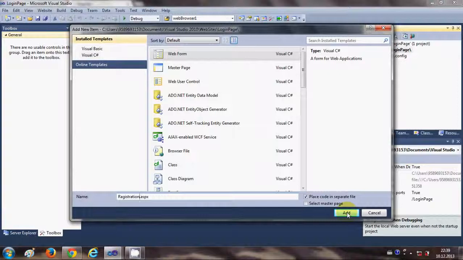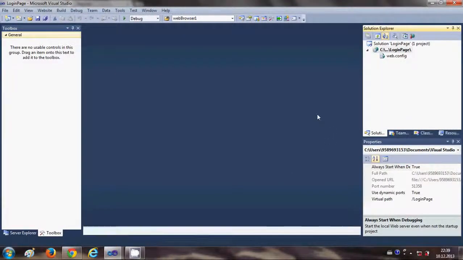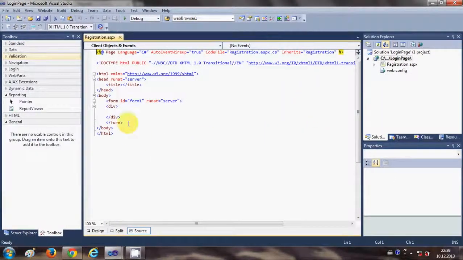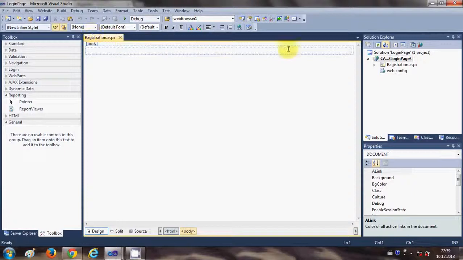Okay, I click add, and this will add a page. By default it's in the source mode, the source code. You can just click the design mode, and it's nothing but an empty design.